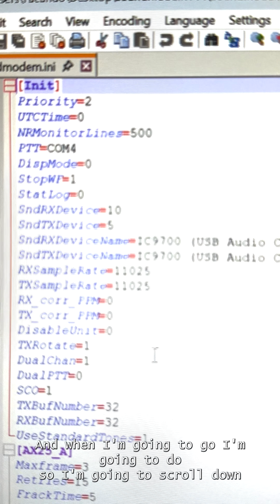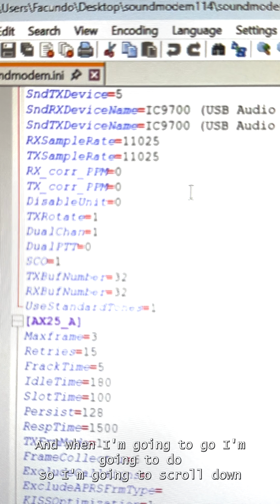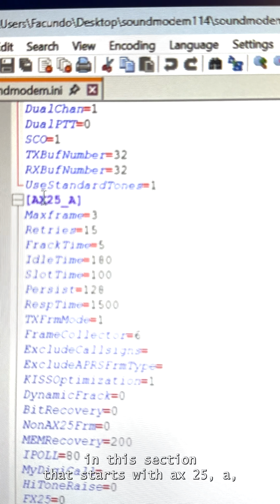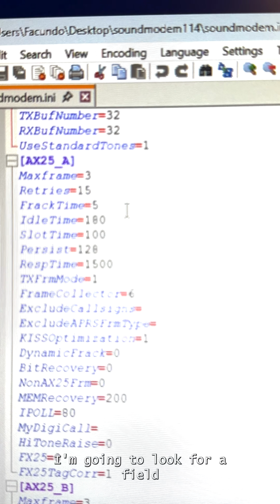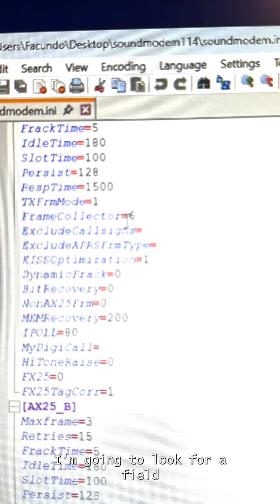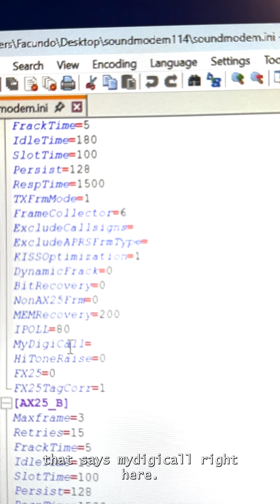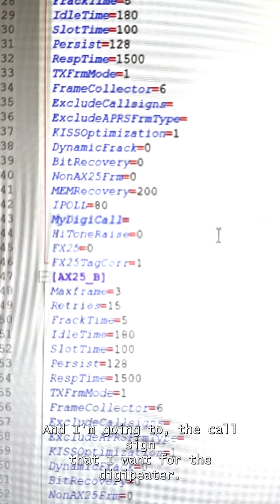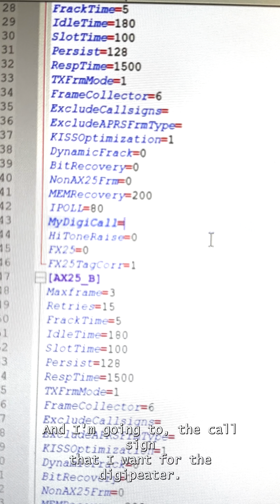And what I'm gonna do is scroll down, and in this section that starts with AX25A, I'm gonna look for a field that says My Digicall right here, and I'm gonna add the call sign that I want for the Digipeater.